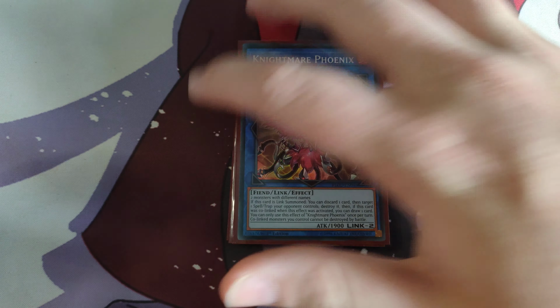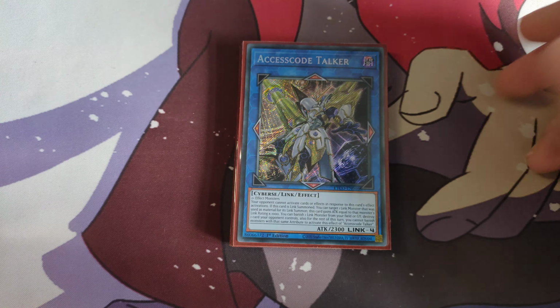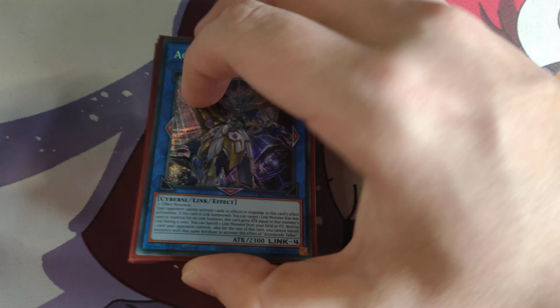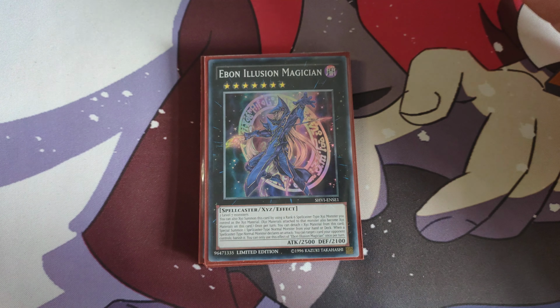1 Nightmare Phoenix because Nightmare Phoenix destroys back row. 1 Nightmare Unicorn because we can compulse any card on the board and we can discard cards really easy. 1 Access Code Talker because we get to go ahead and destroy multiple cards on our opponent's board without being able to be chained to. So it's just a really strong card, and we are running a lot of different Link monsters, so it's just good.